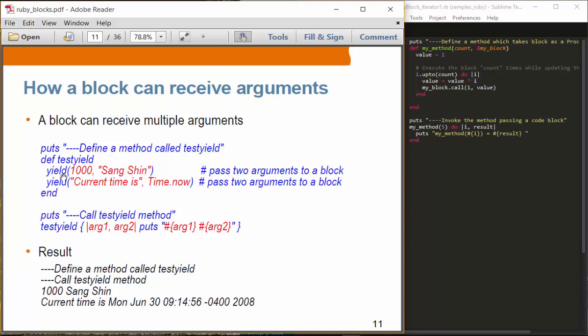Every time it calls yield, it's basically executing the code block that was passed, passing these two arguments. So it will display 1000 and Sang Shin, and here 'current time is' is the first argument, and Time.now is the second argument, and it will display current time is whatever. So this is an example where multiple arguments are defined in a code block.